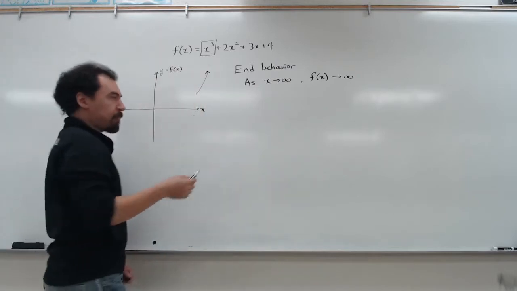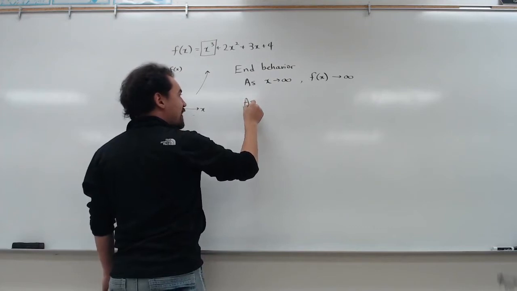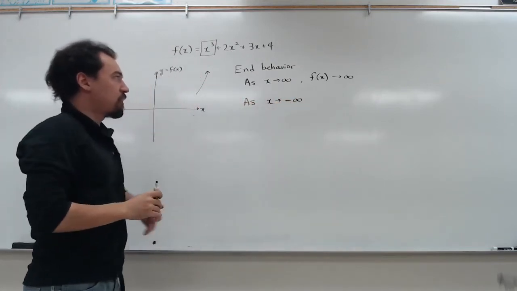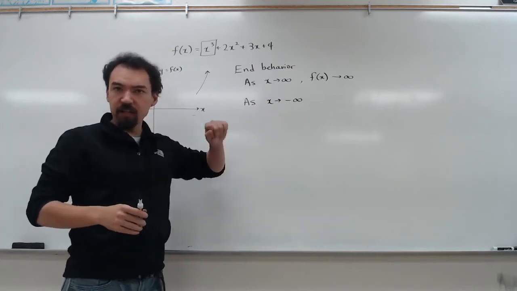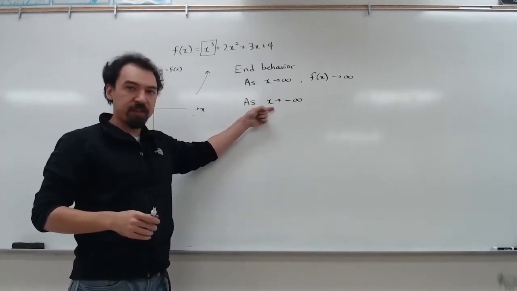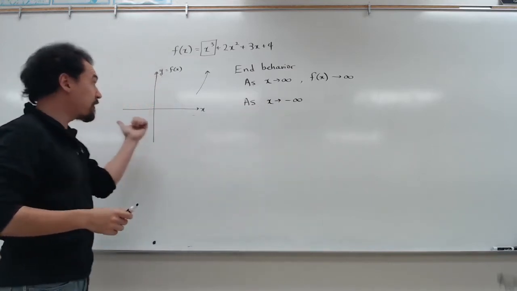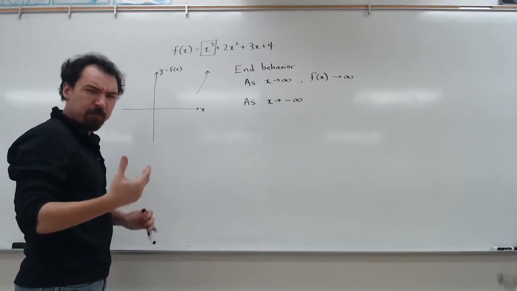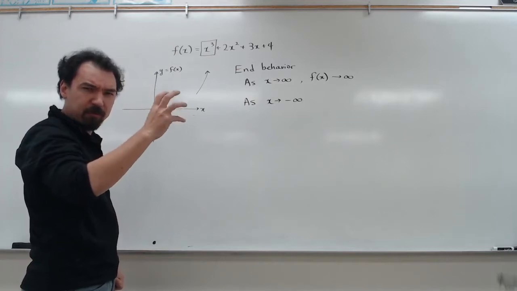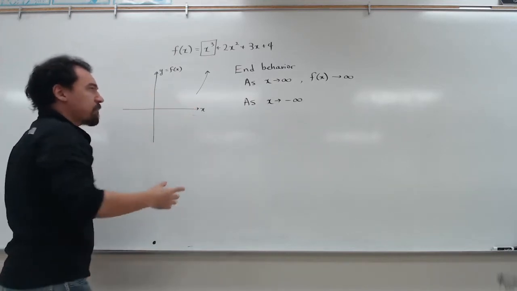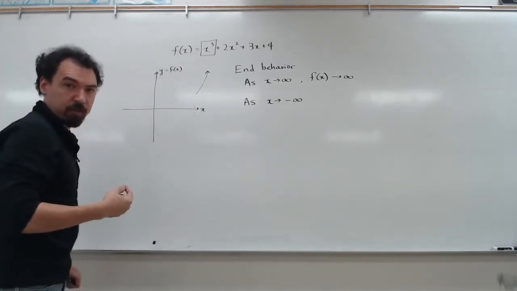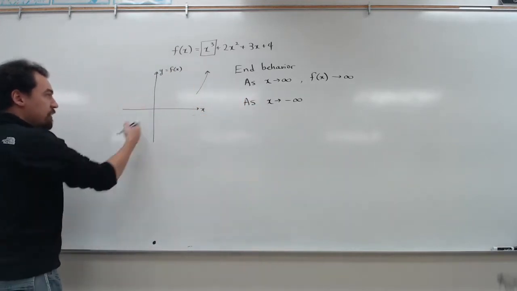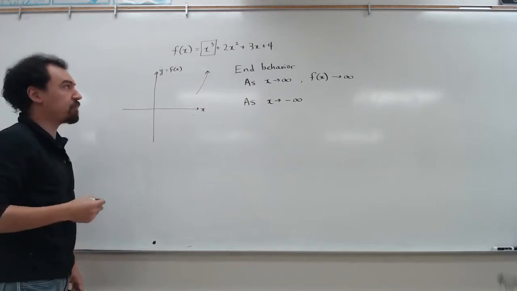Now the other type of end behavior we want to consider is as x approaches negative infinity. So this, once again, infinity is not a number. This represents the idea that x is becoming very, very, very negative. So I suppose you could call that a very small number, but that sort of raises some conceptual confusion. So I'm going to call this a very negative number. So think negative a million, negative a billion, negative 1 trillion. That means I'm going very far to the left in the graph.